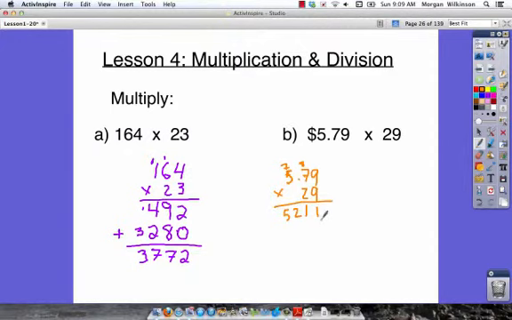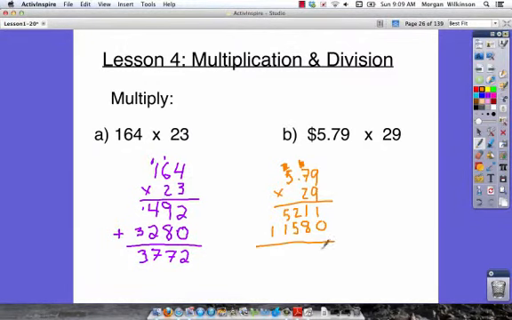So then we move on. We've got a placeholder 0. We've got our 2 times 9 now, which is going to give us 18. We're going to carry a 1, so we'll scratch out that 8. 2 times 7 is 14, plus 1 gives us 15. And we've got a 1 again, so we'll scratch out that 7. We've got 2 times 5, which is 10, plus 1 more is going to give us 11. So we can now go through, we can add everything together to get our final answer.